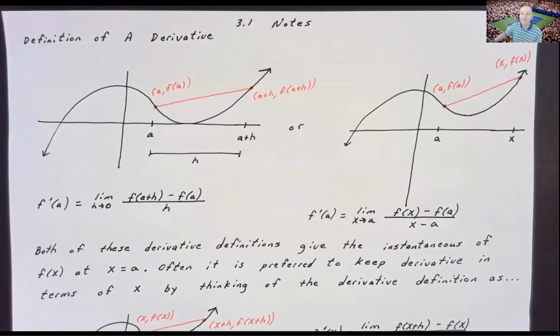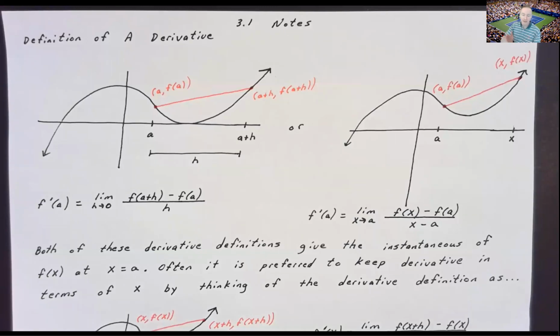In chapter 3, we finally start taking the derivative, which is the foundation of what Calculus 1 is all about. By now, you know that we've already defined the derivative to be an instantaneous rate of change. In section 3.1, we're still finding derivatives algebraically. And when you find derivatives algebraically, we depend upon what's called the difference quotient. And we take the limit of that difference quotient as the change in the independent variable becomes of negligible distance.